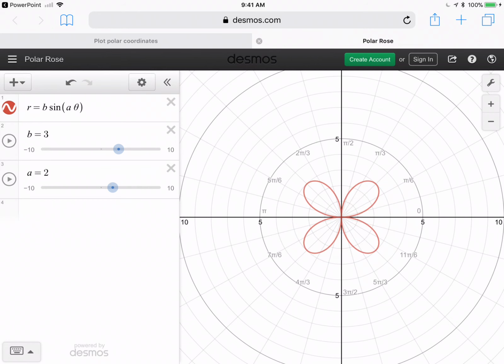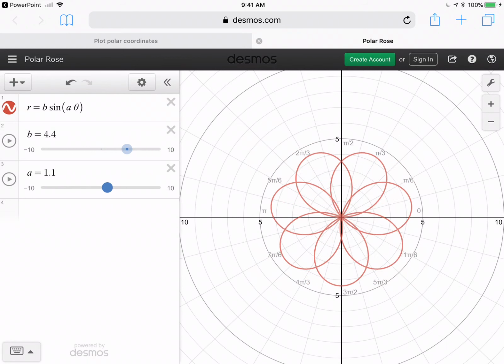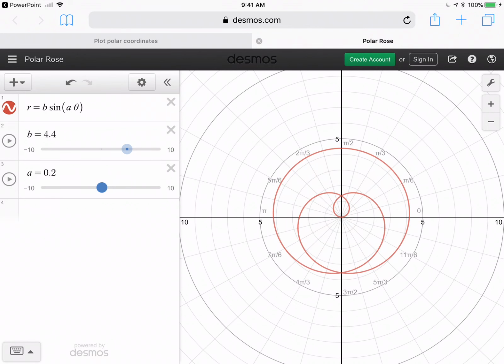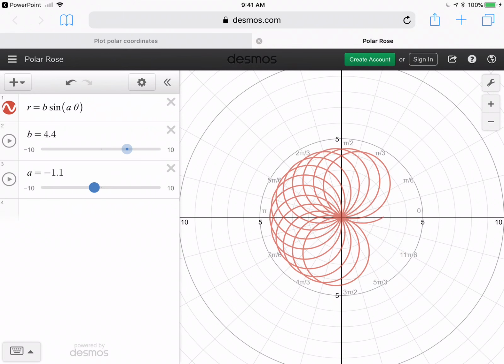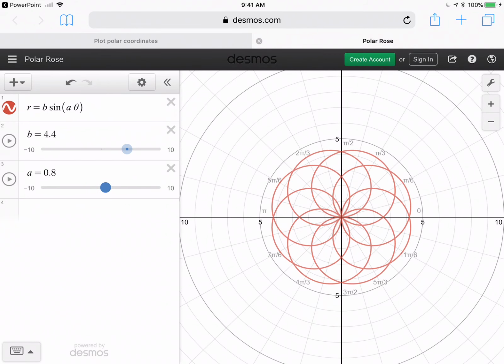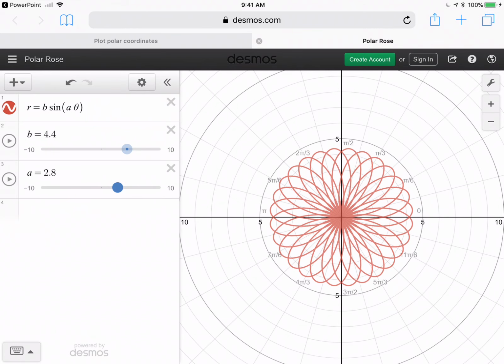There we go. So there's the 4-leaf polar rose. But you can see as I adjust my b value, that's going to move it in and out. And as I adjust my a value, all sorts of funny things can happen. All right, so I'll link this in the notes too, and you can play around with the pictures you get.